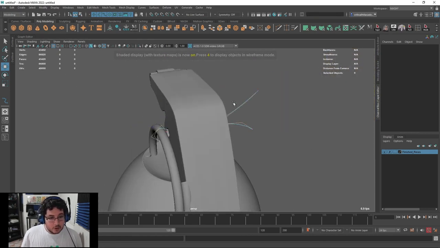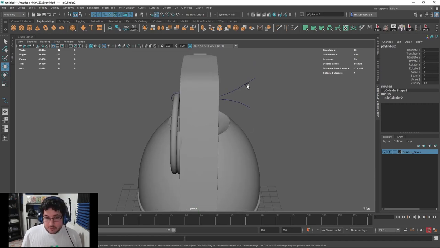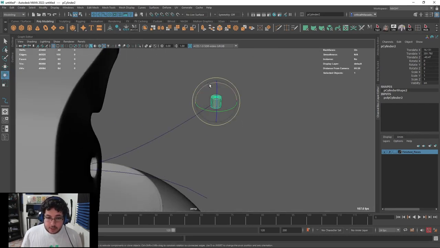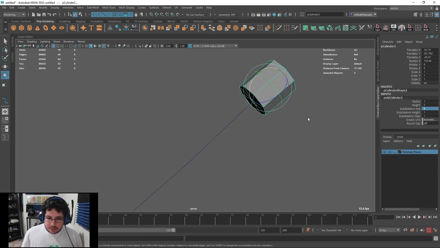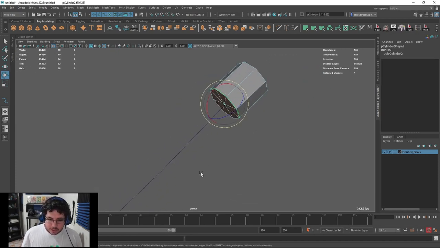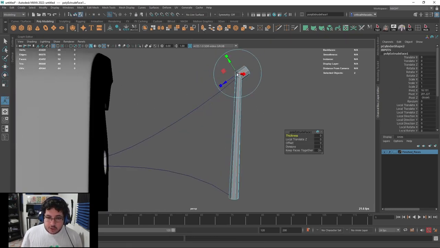Now I'm gonna create a new cylinder and I'm gonna use the letter C. Letter C snaps to curve. You can see this thing up here, which is the magnet that snaps to a curve. I'm gonna middle click and snap this guy to the curve so that we move it all the way to the beginning of the position there. I'm gonna change the options here to just 8 sides, I don't need as many sides. Then I'm gonna select all the cap faces of the object, select the curve and extrude. By doing so, as you can see, the extrusion goes from the beginning of the curve all the way to the end.